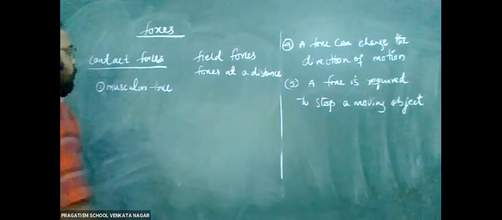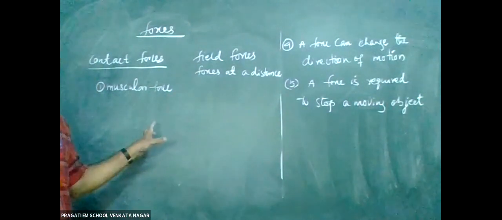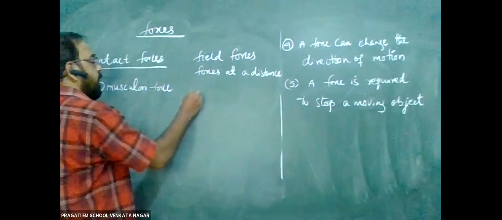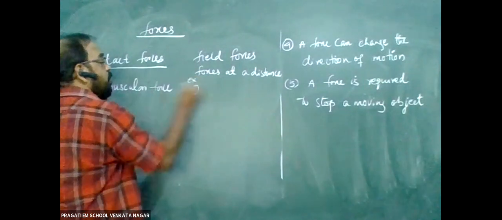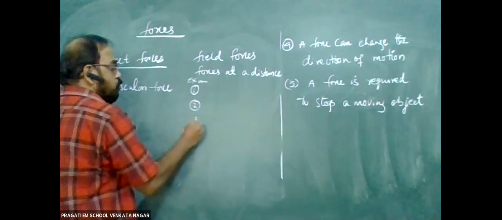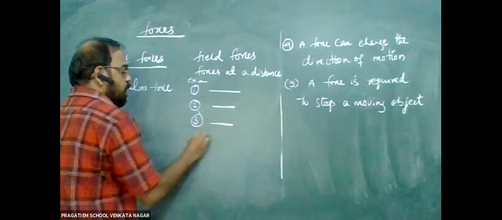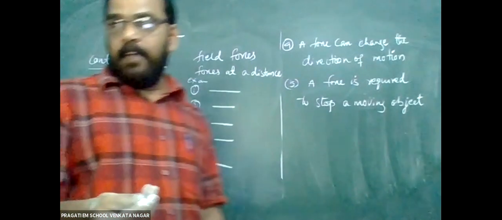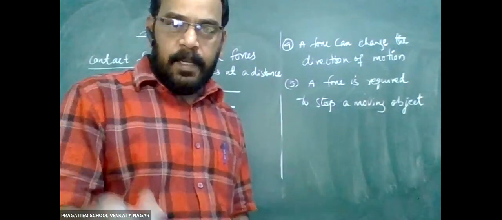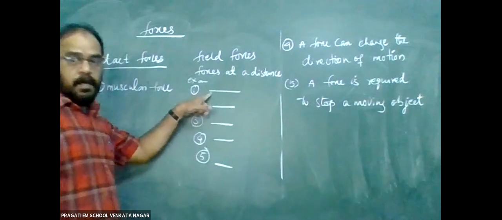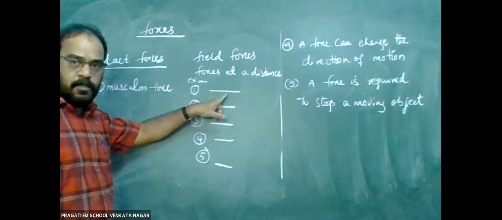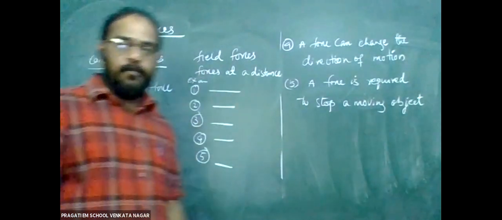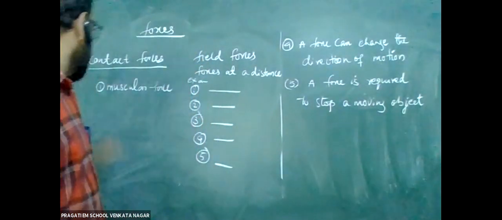This is what I said, you should write examples. Yesterday I told you to write 5 examples. You can write like this: number 1, examples of muscular force. All this we will check after the reopening, the homework we are giving. So, first example, writing: we use muscular force. Carrying a ball, we use muscular force. Like that, 5 different examples you have to write for muscular force.